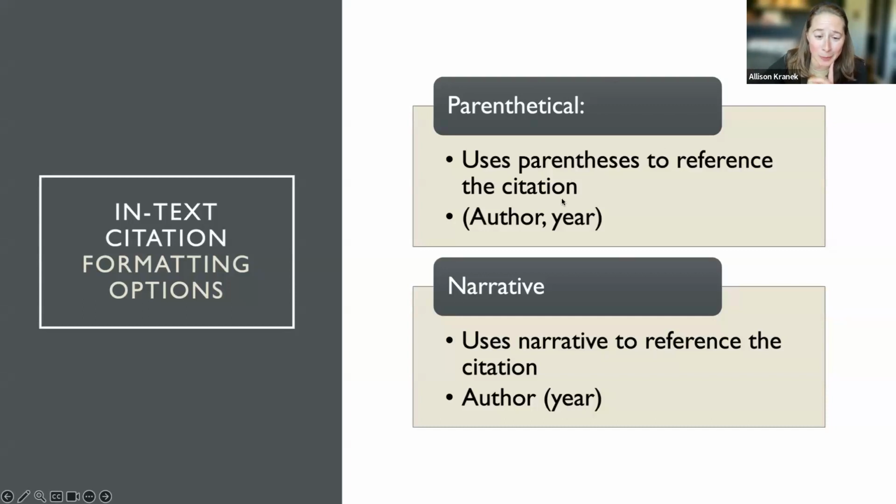In terms of actually incorporating in-text citations into your pieces, you'll still use the author-date format, but you have basically two main options. One is to use parenthetical citations, so just to put the author and date in parentheses at the end of your sentence or wherever it fits in your sentence. The other is to actually incorporate the author's name into the text of your sentence. And in that case, you would still put the year in parentheses. So both of those work. There's no better way or better choice here, but those are both possibilities as long as the author and year are being reflected in those in-text citations.